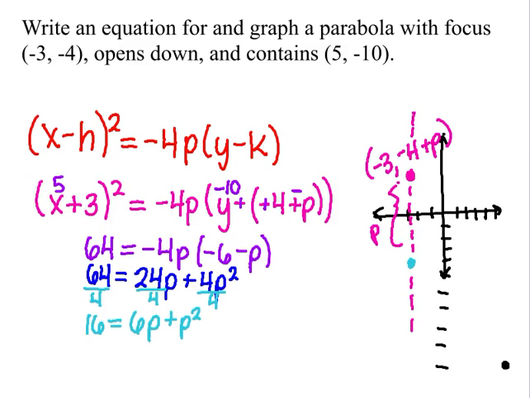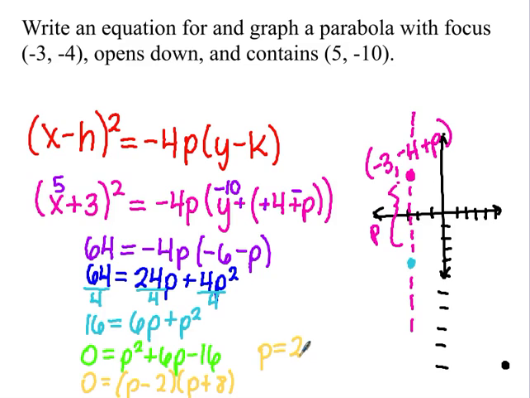That's a quadratic. So do we remember how we solve a quadratic? Yep. Basically I need to get everything over to one side and then I'll be able to factor. Good, you remembered that. So as you said, 2 factors of 16 that differ by 6. What are those? 2 and 8. Which one's positive? Which one's negative? 8's positive. 2's negative. So real quick, what does p have to be? p has to be 2.